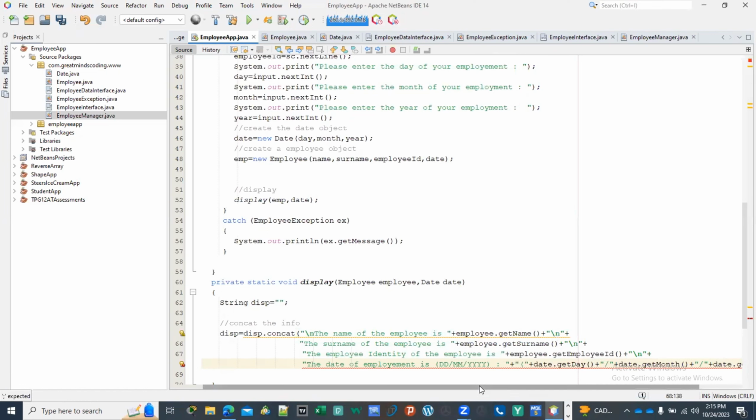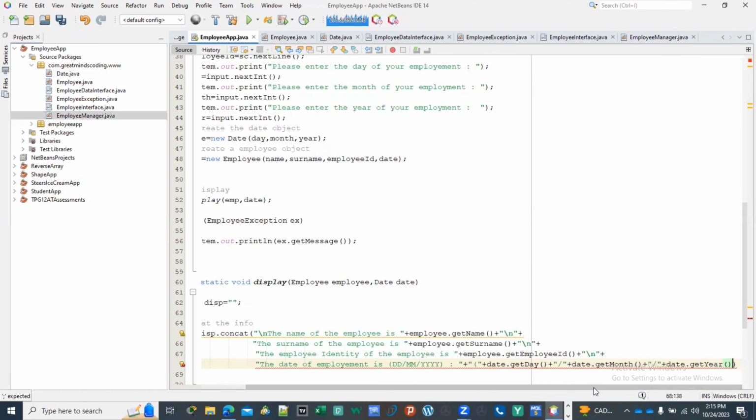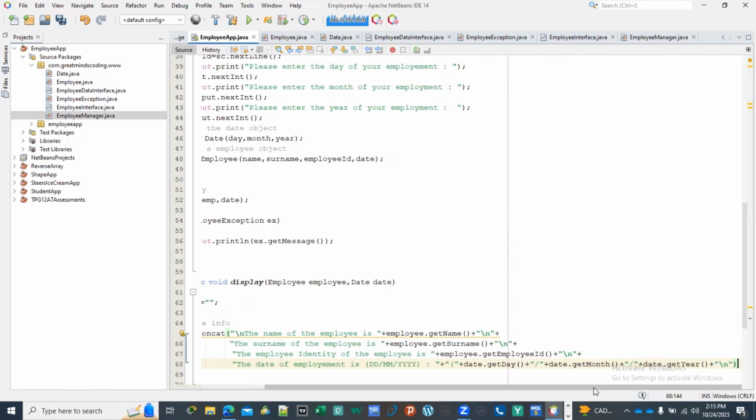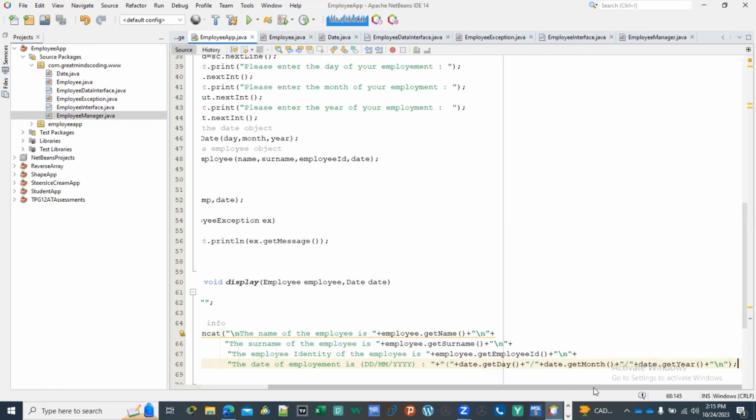Okay, let me just scroll down that side a little bit so that we can see what we are doing. And we're just gonna take it to a new line, and we're gonna have a semicolon. So the placement date should be that.